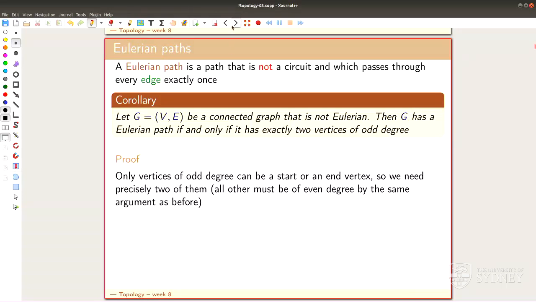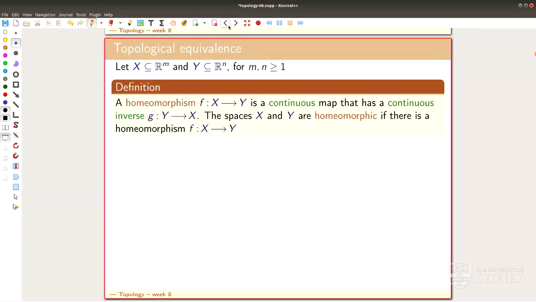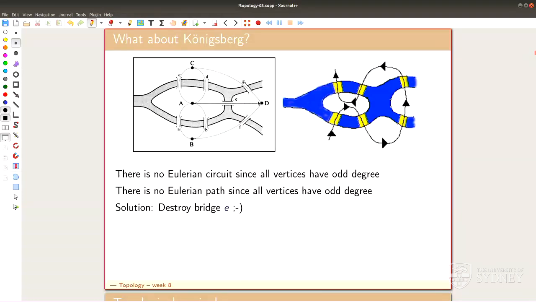Let me show you an example before I go through the proof. So here's the example of Königsberg. Euler applied this example also to Königsberg. Again, the graph, we look at it and we count degrees. So this is 3, this is 3, this is 3, this is 5, I guess. So that certainly doesn't work. We want only 2 vertices of odd degree. And indeed, you can't do it. So here's an example that you can't do it.